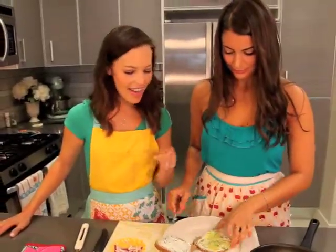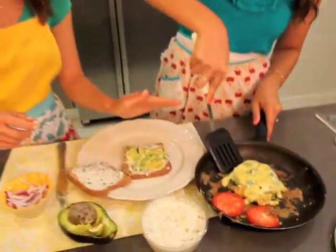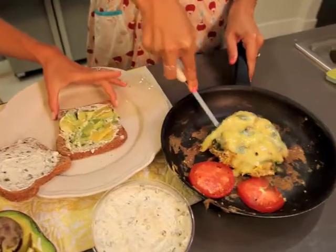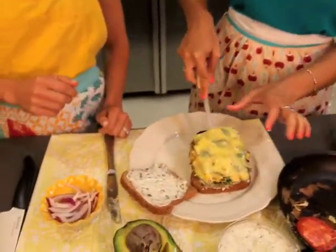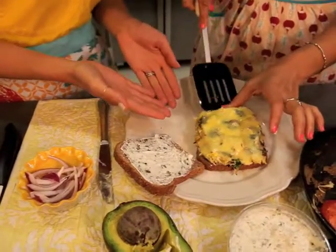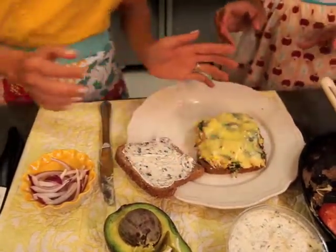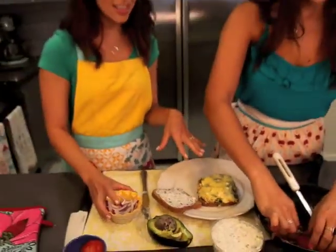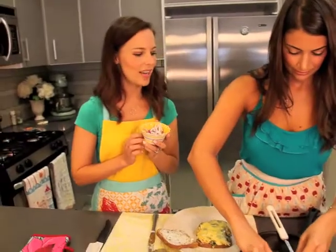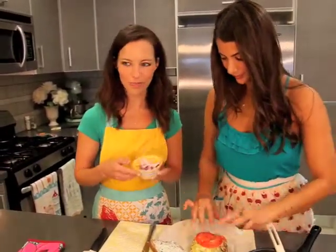So perfect, now you get to transfer the egg mound. But see how perfect the shape is? And it'll all stick together. And it's hearty. I mean, that is what I call a breakfast sandwich. Could that fit better? No. Unreal. Okay, so then you can add your tomato. And I just started adding the raw red onion on it because I just love that extra bite. Totally optional.